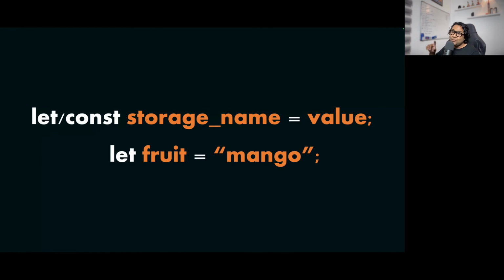This is the construct. So what will you be noting down? You'll be noting down the first line. That is the syntax of declaring a variable. Whenever you declare a variable, the storage name should be replaced with the variable name and the value should be the value that particular variable or storage will hold. And in front of that, you have to use either let, const or var, which I'll be explaining in a minute.